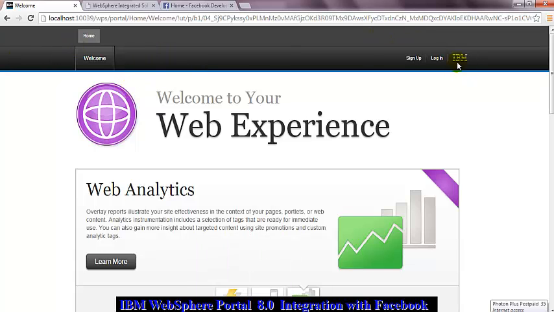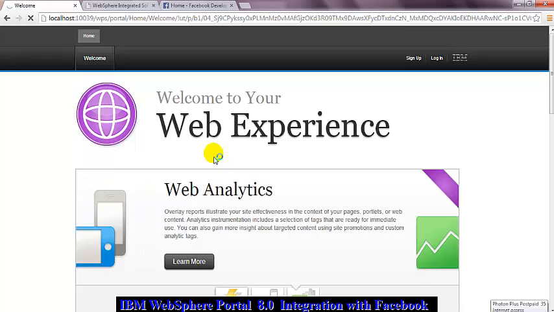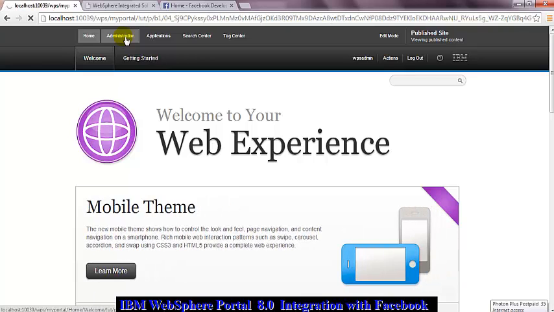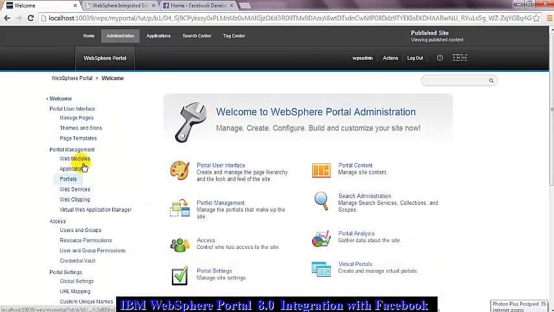This is my login screen. Click on login button. This password is already over there. Click on portlets.